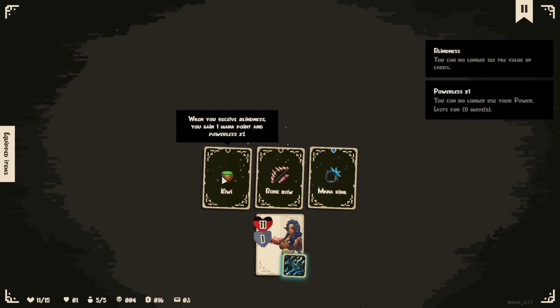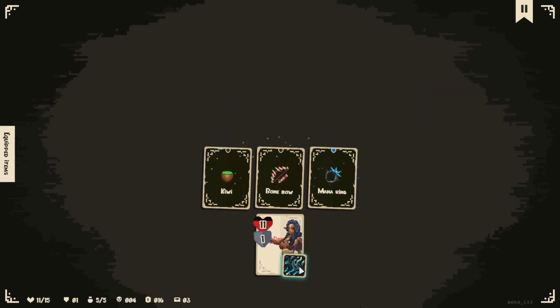Kiwi, when you receive blindness, you gain +1 mana point. Ooh, and powerless one. Powerless could be bad. But getting the mana makes it so that we're recharging this thing all the time.